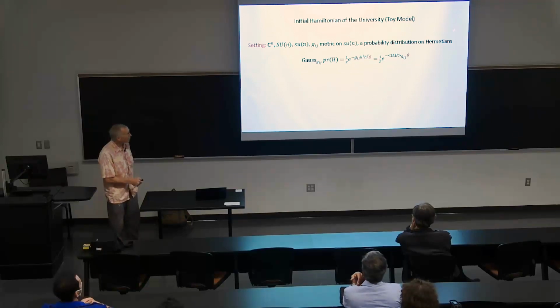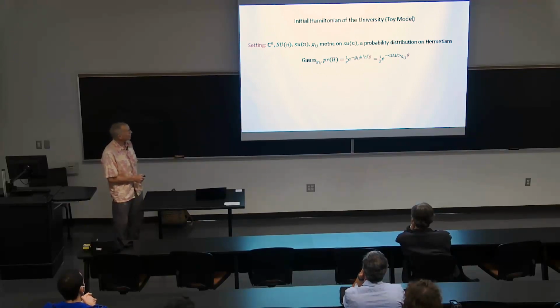And then maybe the last main character is this: once you have a metric on the Lie group, I'd like to turn that into a probability distribution on the Hermitian or skew Hermitian matrices, just by taking some kind of Gaussian probability distribution based on the inner product with respect to the metric. So once you've chosen a metric on the Lie algebra, you can think of a Gaussian on that Lie algebra, but the shape of the Gaussian depends on the inner product you've chosen.